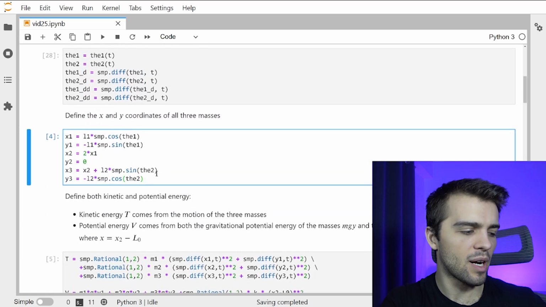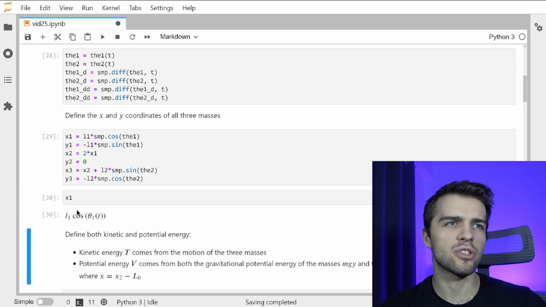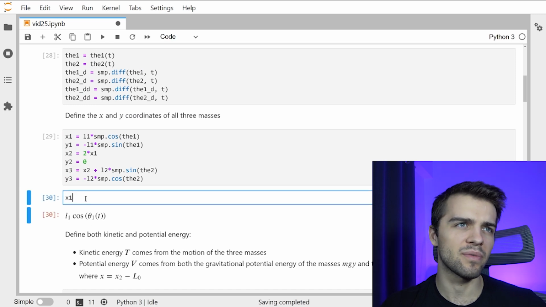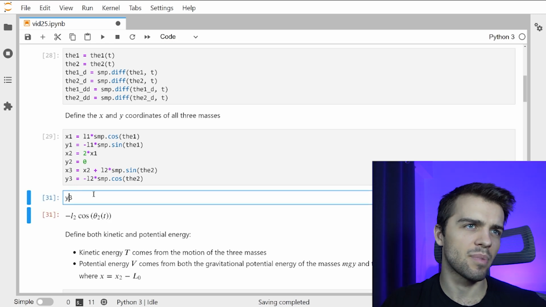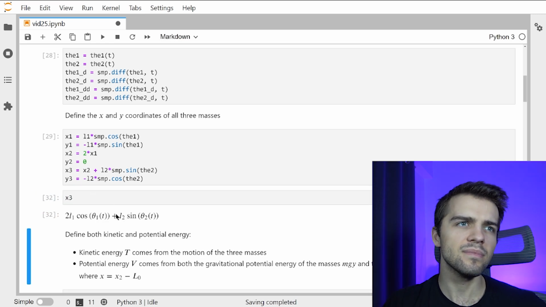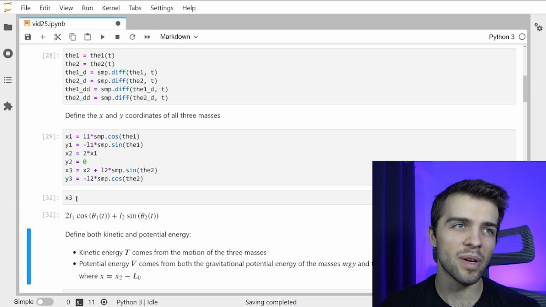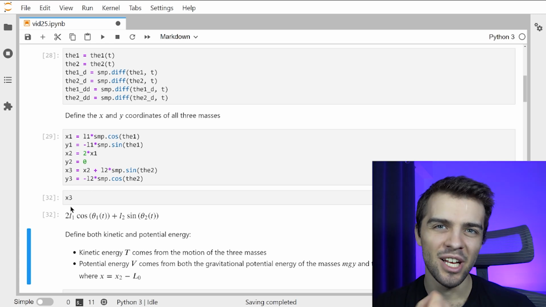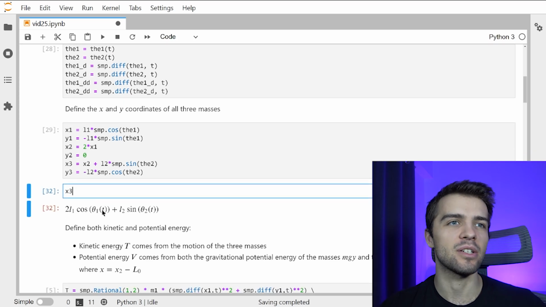Now, if I look at the x and y position, if I look at these values explicitly, everything is written in terms of L1 and the symbols and theta 1 of t, right? Because eventually these are all going to be functions of t. Probably the longest one is x3. So everything is written in terms of L1, theta 1 of t. These are all the parameters I need. And now I can take the derivative of these with respect to time to compute the velocities, which is needed for the kinetic energy. And that's what I do below.